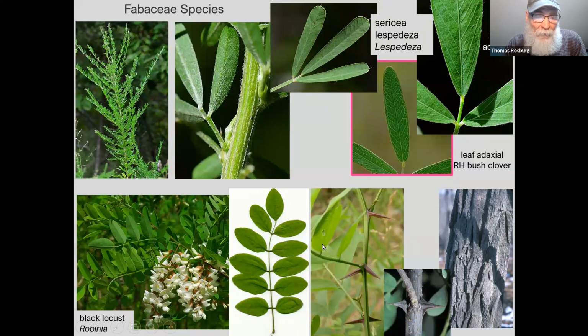Then the other one down here is black locust, another really bad member of the Fabaceae when it comes to invasiveness. It can be really bad in some of our drier sand prairies. The thing that really helps identify black locust, or Robinia pseudoacacia, are the two spines that most of the time are present, maybe not always. These two spines are paired. This is on some new growth, and these two spines are on some older growth. So you see they don't look quite the same, but they're still there.